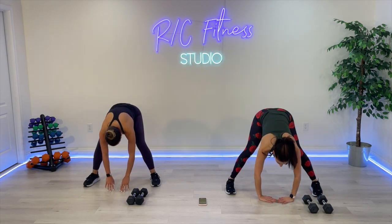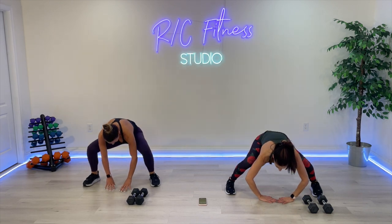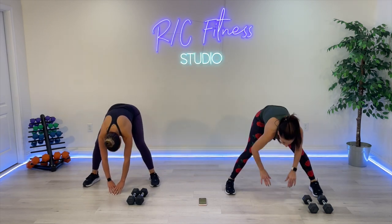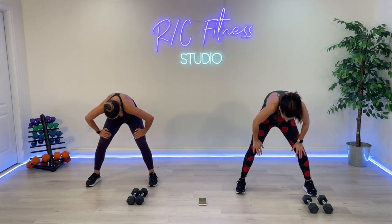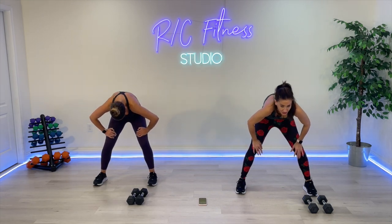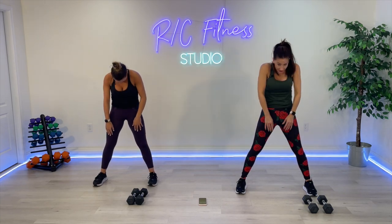Give me everything tonight. For all we know, we might not get tomorrow. Let's do it tonight. Two and one. Hands back on the quads if they're not already there. And I just want you to pump that back arch and release. Grab somebody sexy, tell them hey. Give me everything tonight. Three, two, and one. Roll it up.